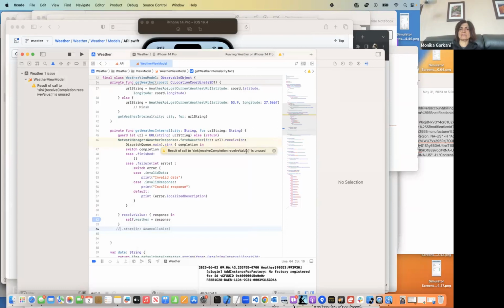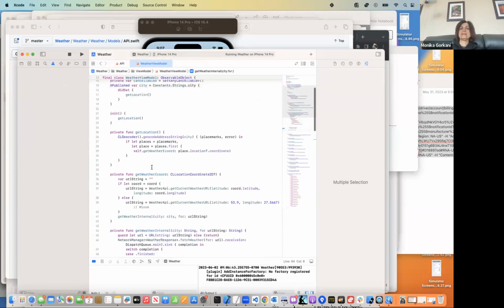It says result of the sync is unused. Part of it is that it doesn't store it, it just goes away after making this call, because it treats it almost like a local variable.